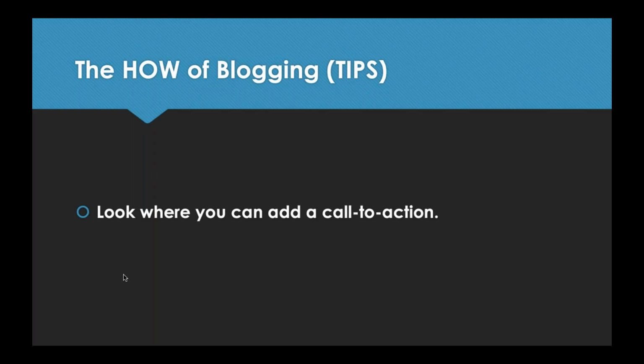So when you're customizing that content, at the bottom, you can add something like "share if you found this interesting." Or if the article is talking about design, for example, and you have the design edit tool where people can design on your website, add a call to action at the bottom of the blog that says something like, "To easily get started with your next design, get started with design edit. Now you can quickly and easily bring your own creative ideas to life and look like a pro." Something along those lines where you can pull in the other services and products from your website from what you're talking about in your blog.